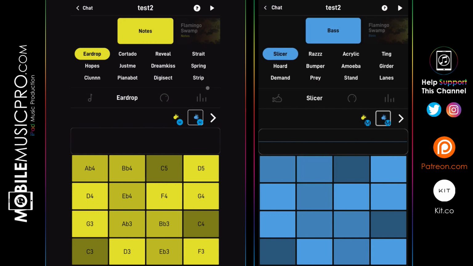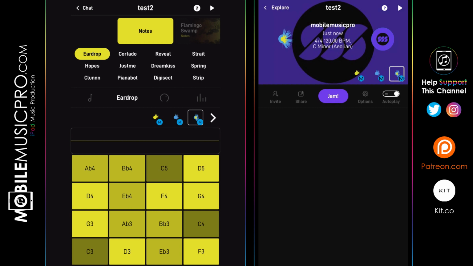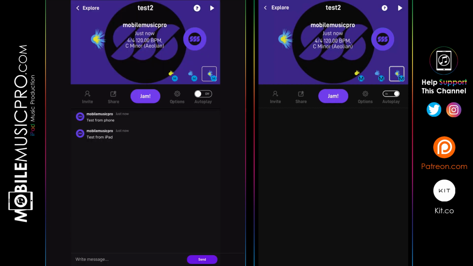This is how you can actually jam with everybody together. So let's go ahead and try this one more time. Let's use this bass riff and then create a new note. And so then of course we see that show up and automatically begin playing on our iPhone. So while the tune is playing, both of you or anybody who is connected to this jam can begin adding their own riffs. And once again, to return back to the chat, we just click on the chat at the top left-hand corner on the iPhone and then the iPad.